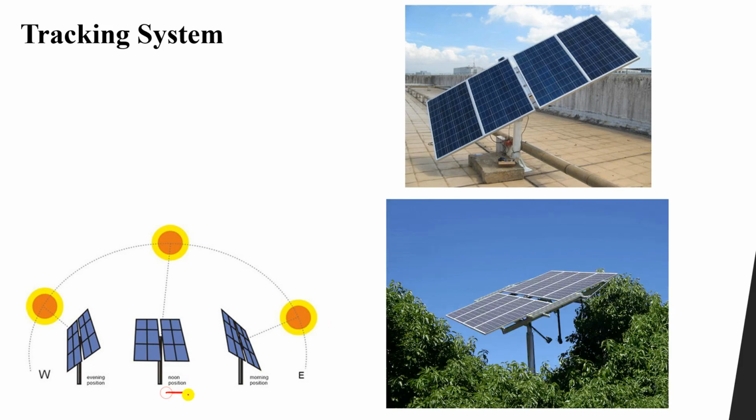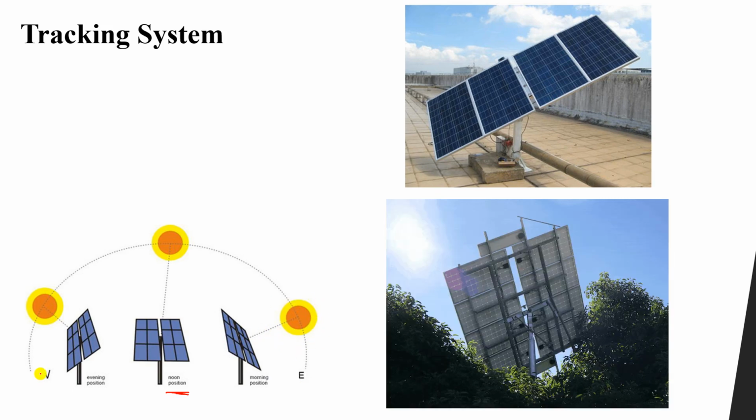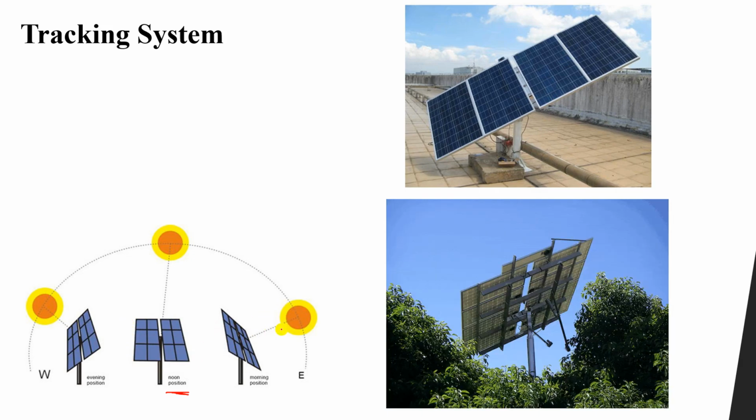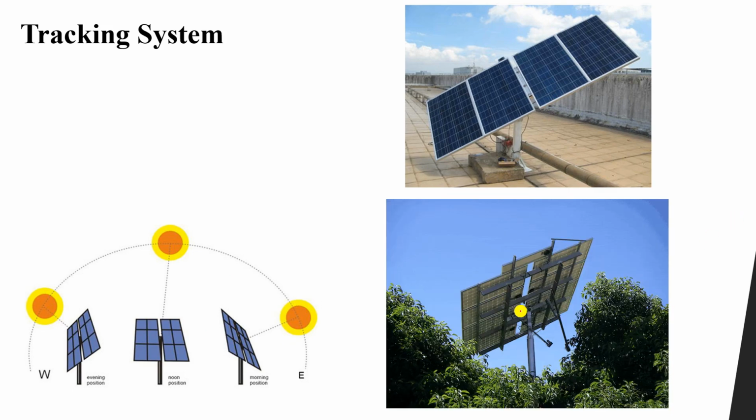As an example, at noon here, you will find that we have sunlight directly on the panels. Then at morning position, we turn the panels to the right in order to face the sun, and at evening we turn them to the left to face the sun. If you keep the panel in one position or one orientation, you will find that, for example, in this case, the sun rays are falling like this, which are not perpendicular, and here are not perpendicular. However, when we change the orientation of the panel with the movement of the sun, we will be able to get the maximum power possible. As you can see, here is a PV panel moving throughout the day, and here this also moves like this one.